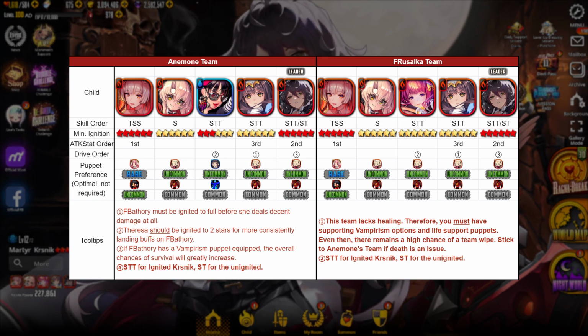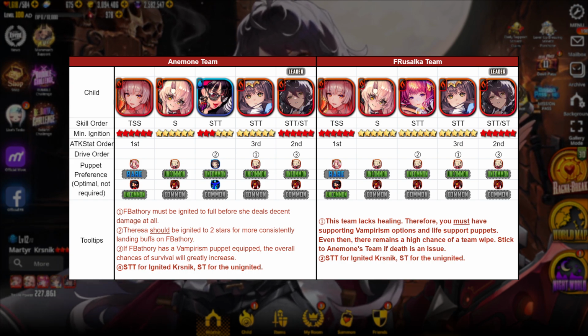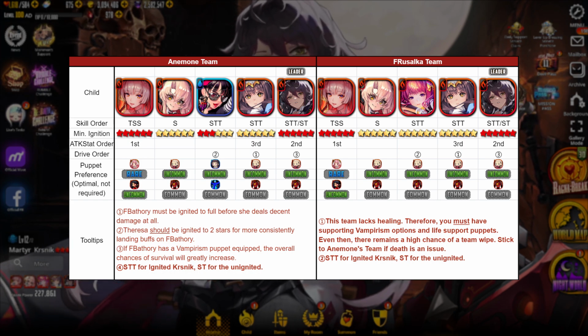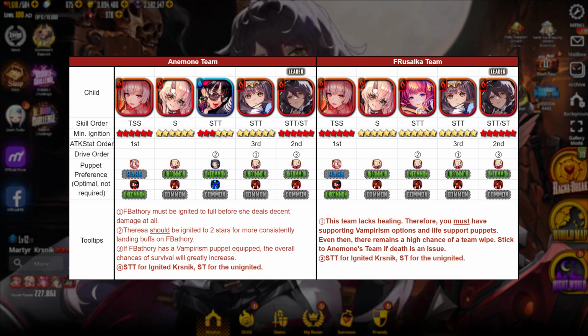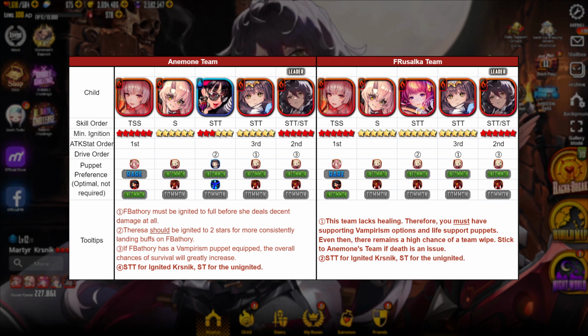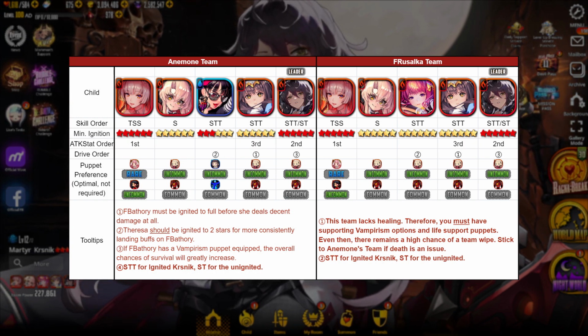Now of course Saturn is recommending using puppets here for this team if you are struggling with survivability. So if you do happen to have some of these puppets, make sure to equip them onto your units, as of course these are low rarity. But if you don't happen to have access to puppets just yet, I'll be sure to dive into some healing tips later on with your equipment that may come in handy and should be more accessible to those of you that can't clear the spacewalk just yet.